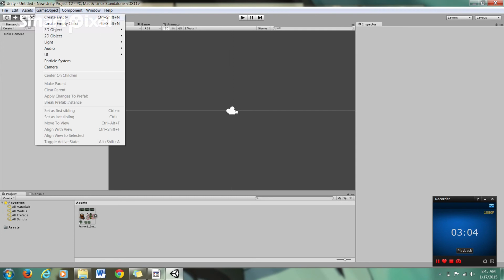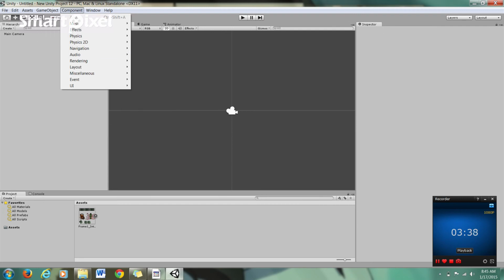For your Game Object, you create an empty game object. Create an empty child, which means it's going to be parented to that game object. You have 3D object: your cube, sphere, capsule, cylinder, plane, quad, ragdoll, cloth, terrain, tree, wind zone. Your 2D object, which is a sprite. You have a bunch of lights you could use, audio, UI, that's really important. Particle system, camera. The only thing I want to point out is with the new UI, as of Unity 4.6, all that stuff has to be taken care of in a function in your script called OnGUI. But more about that possibly in a later tutorial.